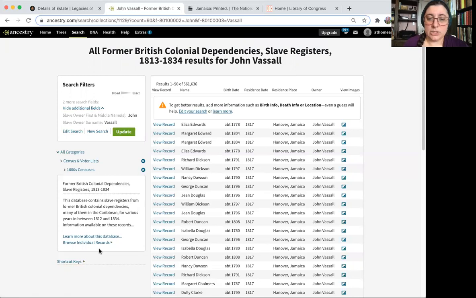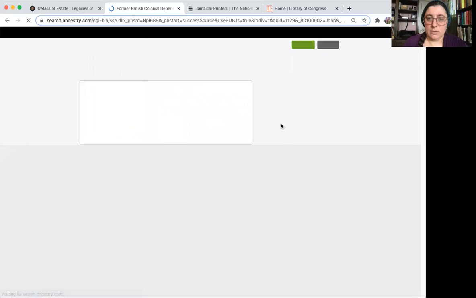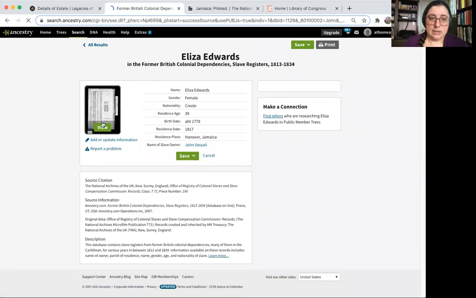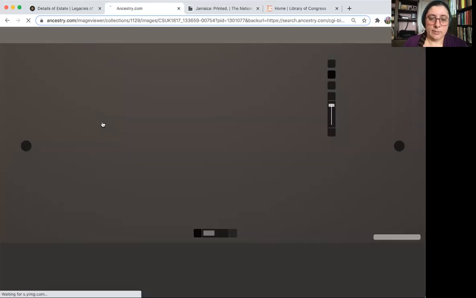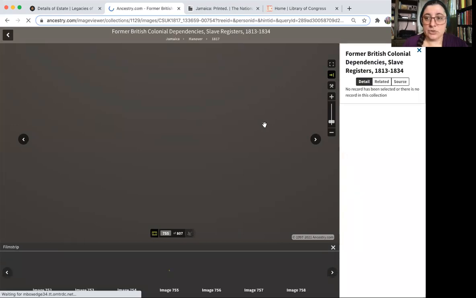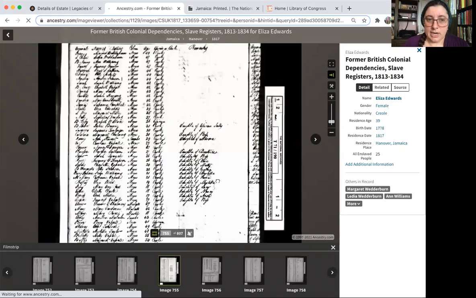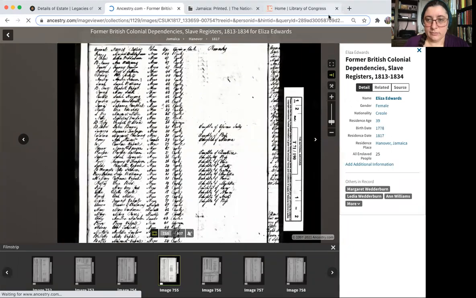It's designed to search for an individual person. And so the trick to using it is just finding somewhere to jump into the record, and then it will let you navigate through scans of the record. So I'm just going to click on the first result for John Vassal in Jamaica in Hanover Parish. And this is going to drop us right into the middle of a document. This is the middle of this census.